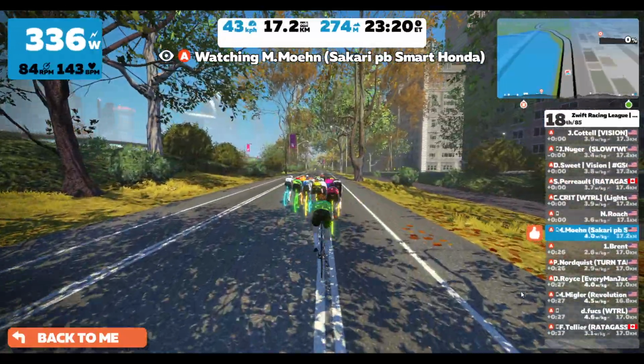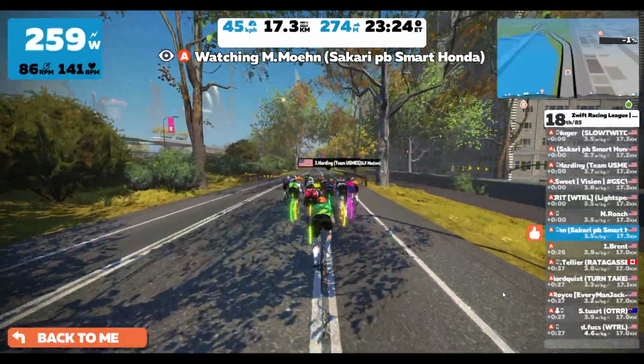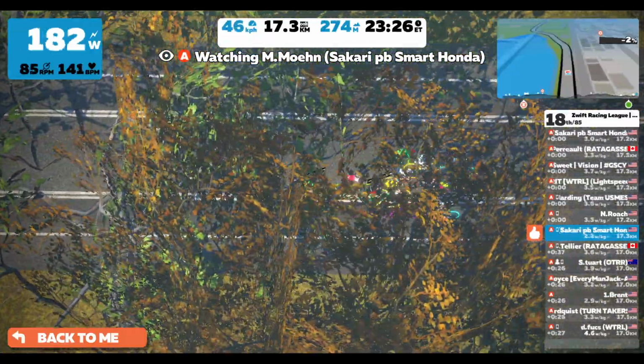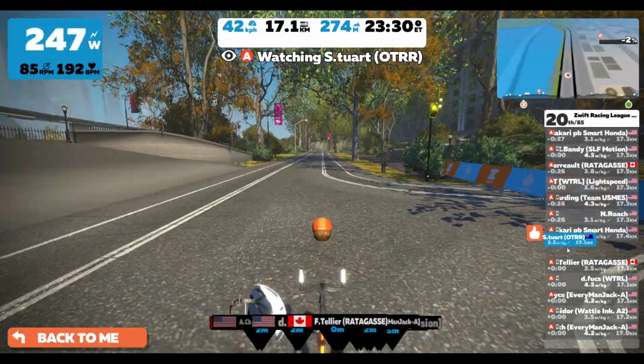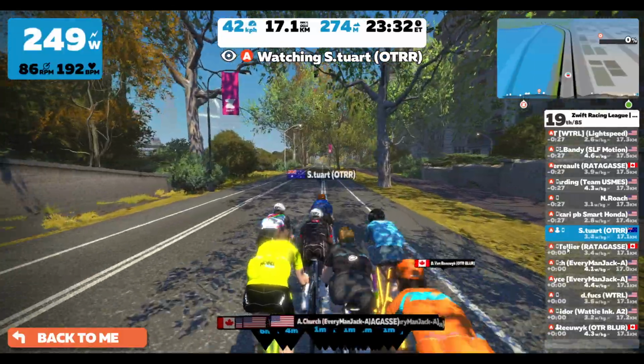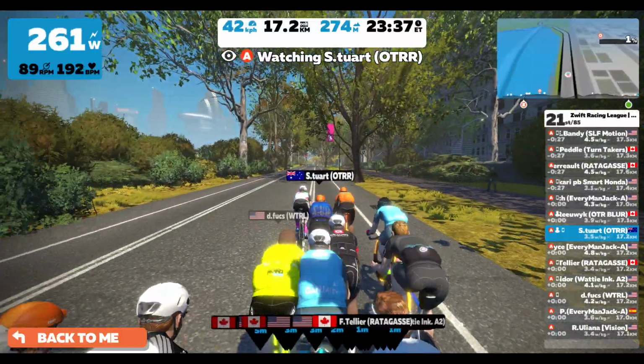Yeah, here's the back, I think, of this group. So the top 18 are in this front group. They're 27 seconds up. Stewart's at the front of the chasing group behind. So there's like 14 riders, it looks like, in this group.